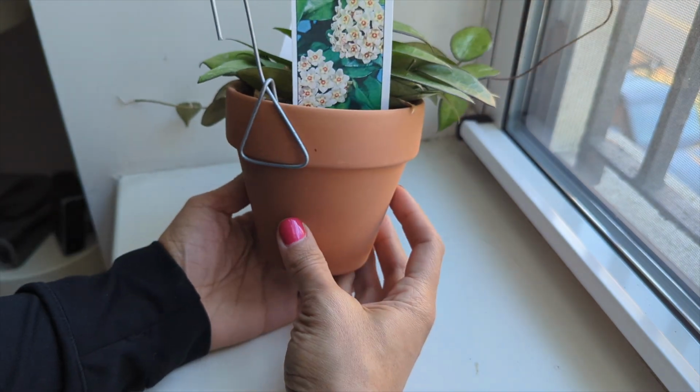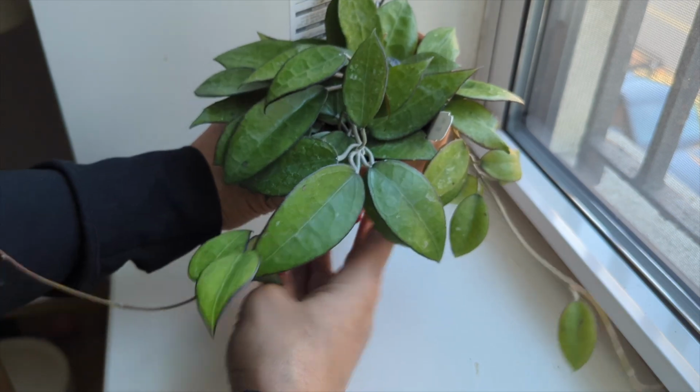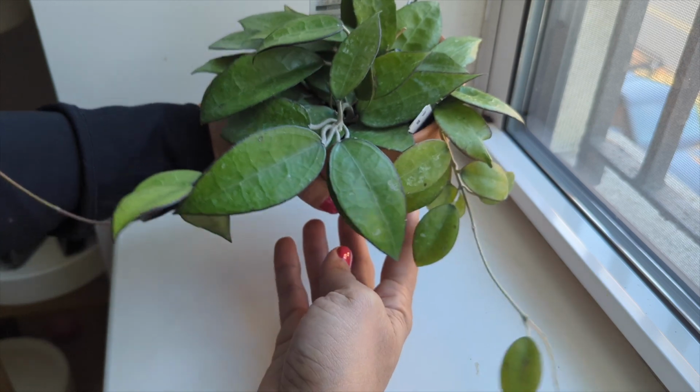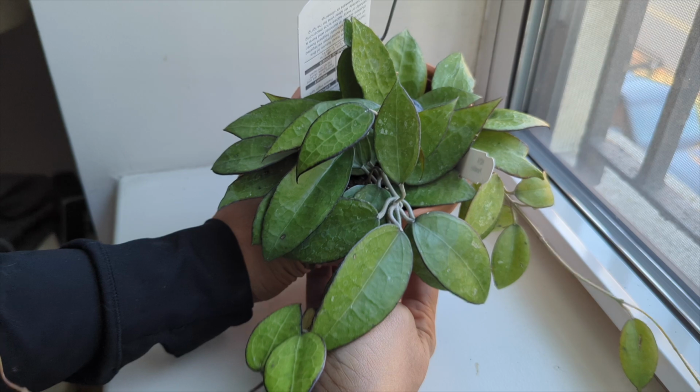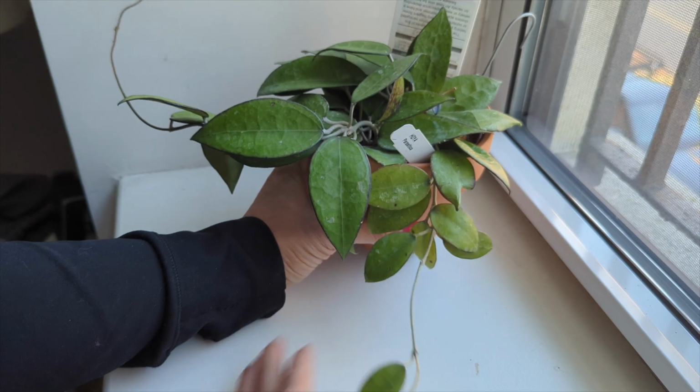So the interesting part of going to nurseries is that sometimes you'll find unusual Hoyas. You won't find orchids sometimes, but I found this one. It's got like a black margin on the outer edges, which I find very attractive. And the flower is very pretty. So I'm sure it's going to flower for me in the spring. We'll see how it goes. But so far, I'm really liking this one.